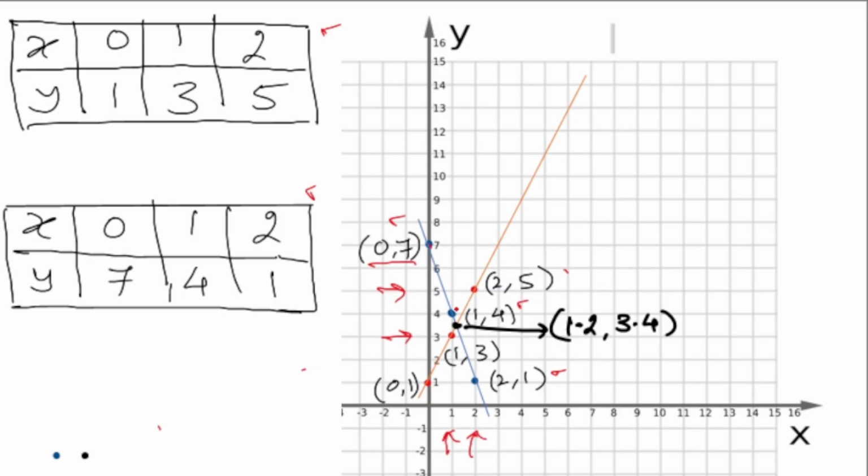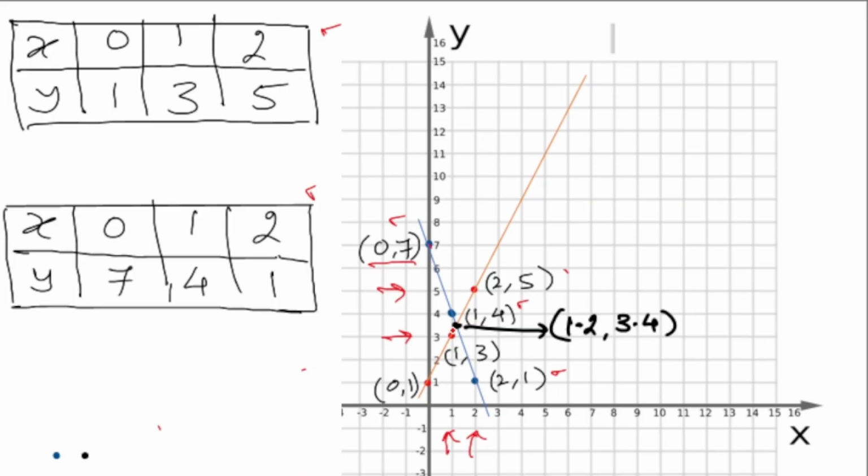So when we join these points, we'll draw a line. And because we have taken three sets of values and all the 3 points are on the same line, that means our calculation is correct. If we would have taken only a set of 2 values, then it is always on the same line. So if we make a mistake, we cannot find our mistake. So by chance, if we do mistakes, it will be difficult to find out. So it is better always to take the values in 3 sets of values, right?